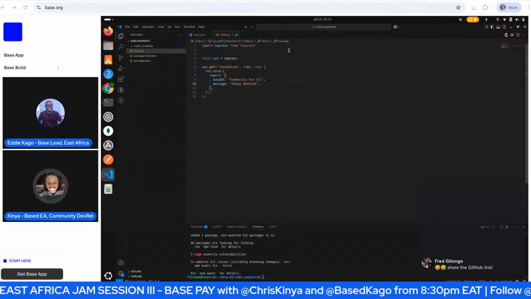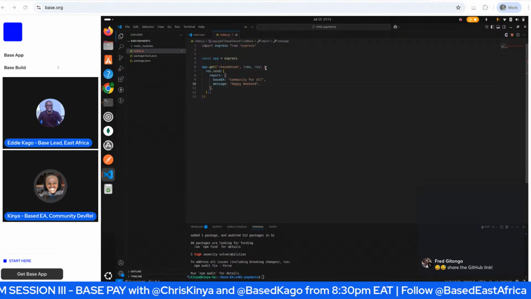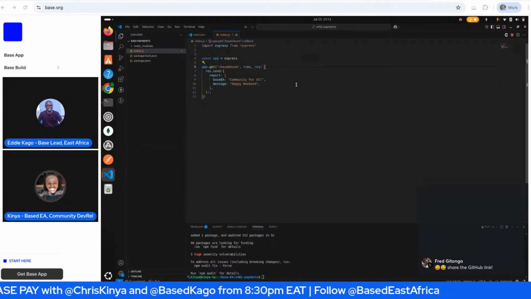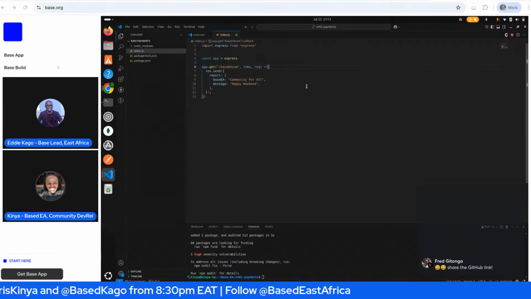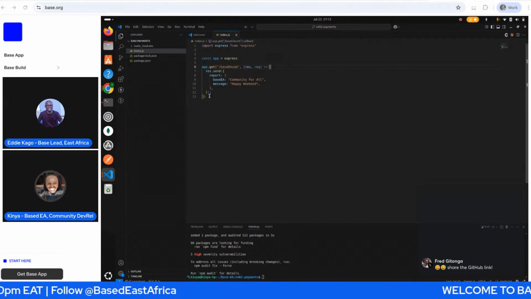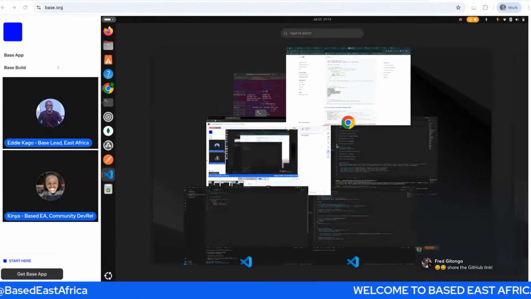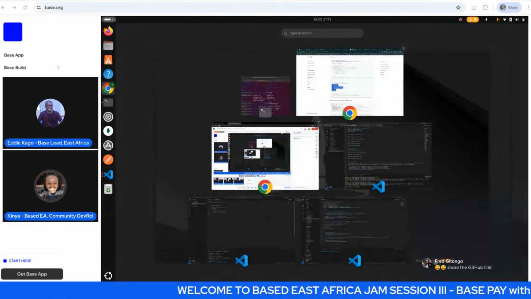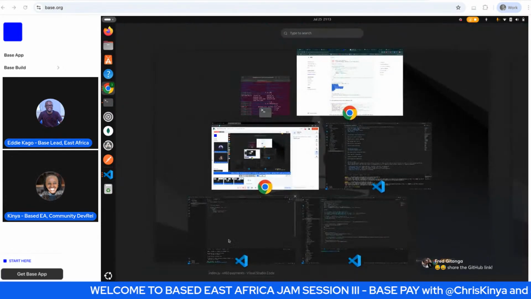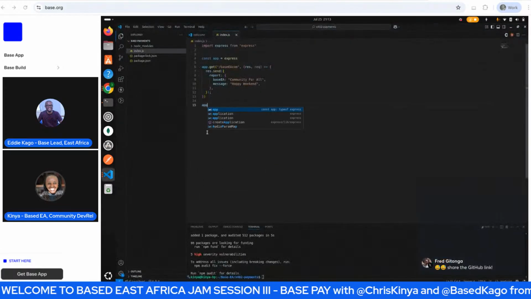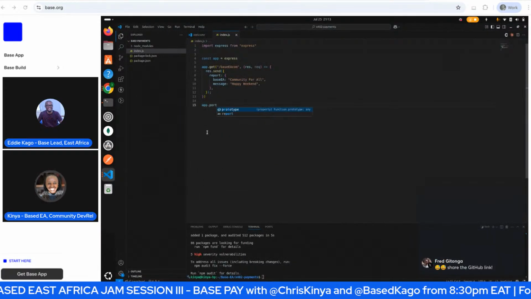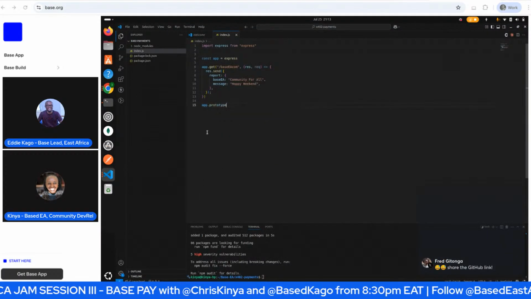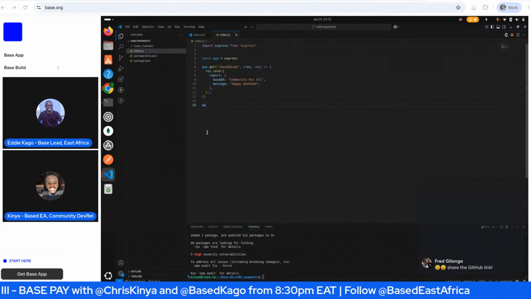I think we have an error because we're not providing this. This should be running on a port, so we should provide the port. So we have to provide app dot port, the port.